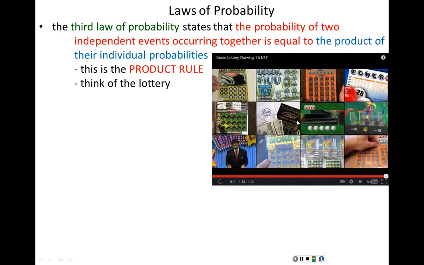So which number is picked is random chance, but still probability can predict for us the chance of each winning lottery combination. Each number coming up is its own independent event, and that's the first part of the product rule. Events have to be independent. In other words, what ball came up in the first canister has no impact whatsoever on what ball is going to come up in the second canister. Each ball coming up in each of those canisters is completely independent.